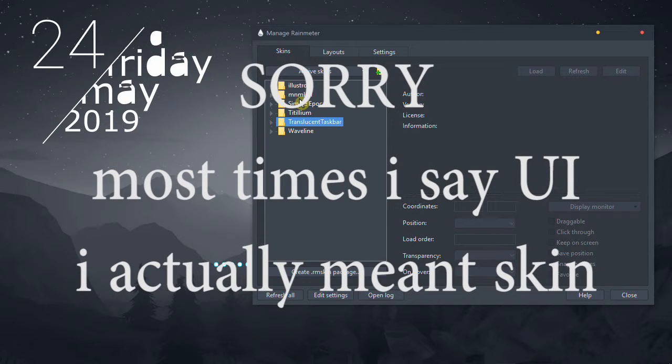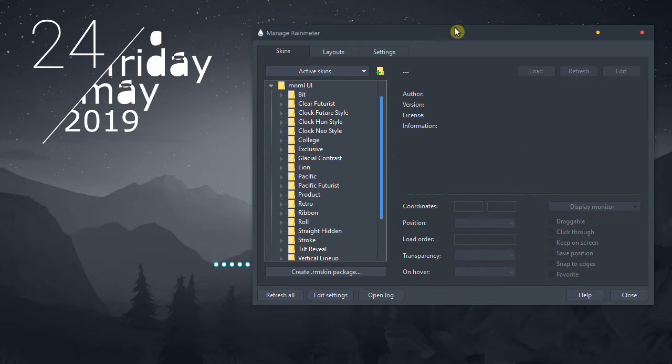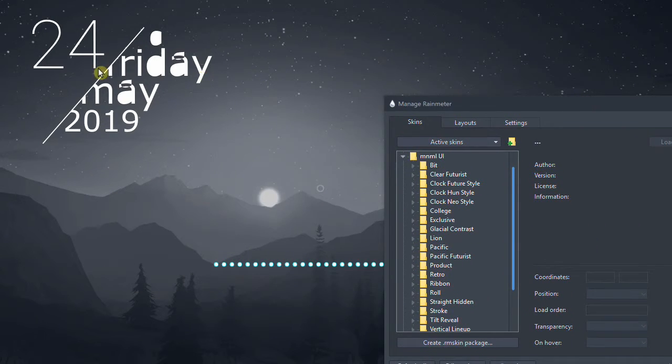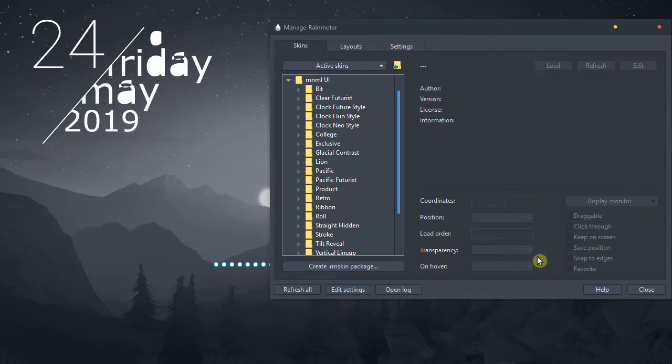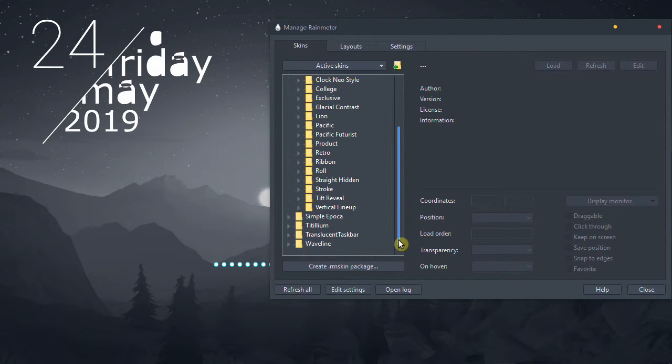I don't know why. Alright, you can see the UI is all about time and dates. It's just like a dates UI. So what we have to do is make this available, and choose the style we want.